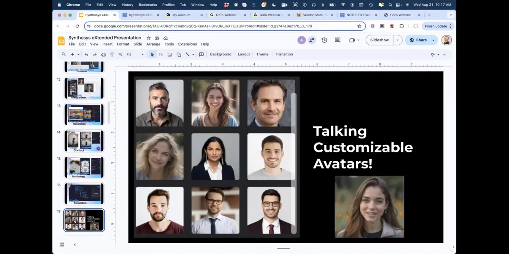But the big thing, and probably the reason you're here, depending on which email you got, is we now have the way to do talking customizable avatars inside Canva with our Synthesys integration here. So Synthesys has had for a long time something we call humatars, which are avatars based on humans, but that's not actually what you're looking at here. Yes, we are able to do that with this product, but what we're also able to do is go grab a picture of anybody and make them talk.